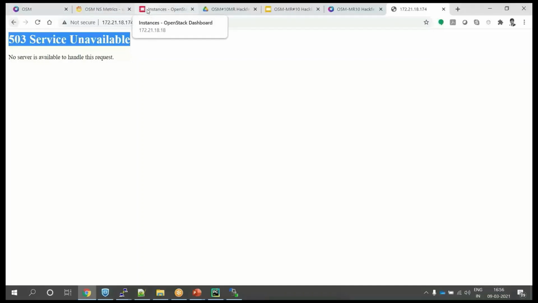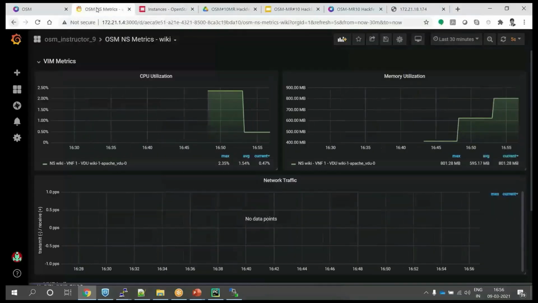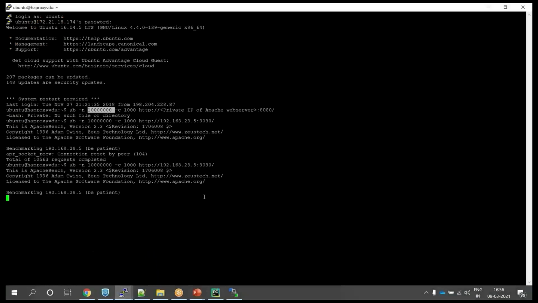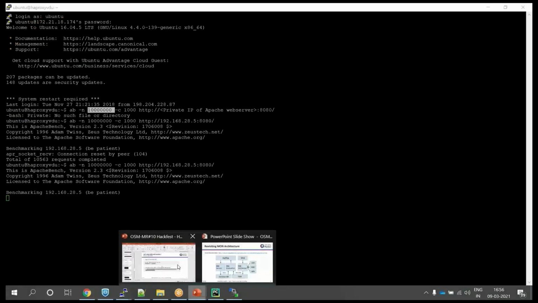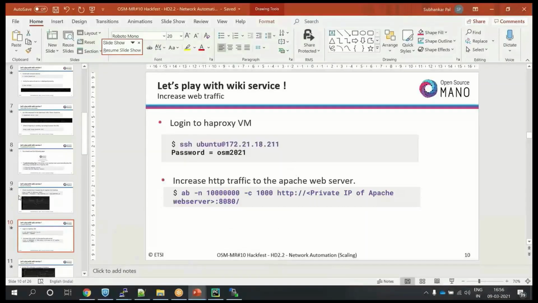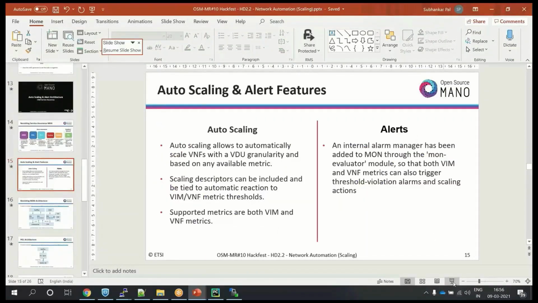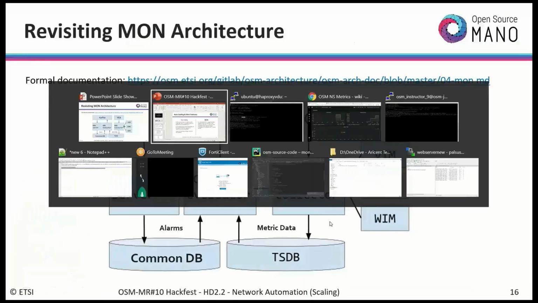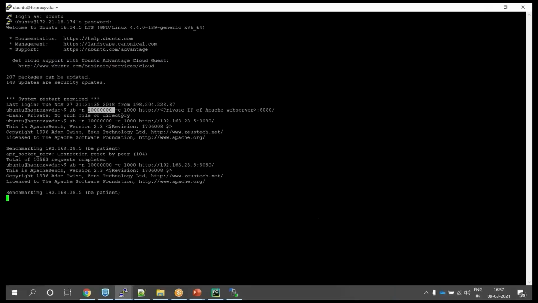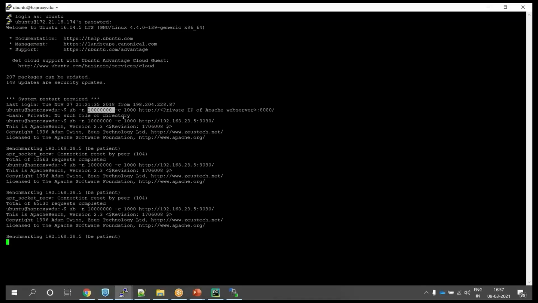Now coming back to this, what I was just talking about. Just keep a watch on this stress. It should not end, because if it ends, your CPU utilization will come down quickly.